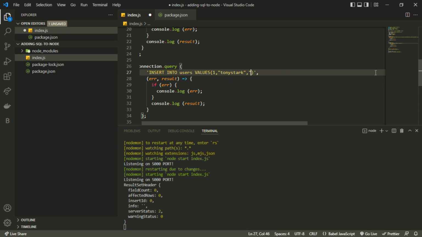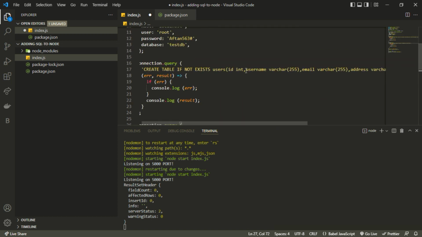And what was the second one? I think it was the email. So tony@stark.com, let's say. After that, we had an address, so New York, let's say. So we have all the values: 1, 2, 3, 4. Let's verify that as well.